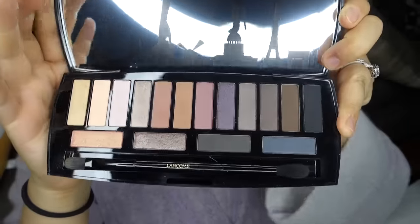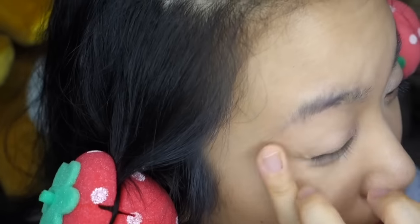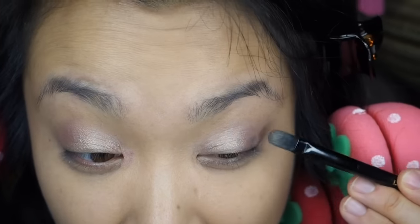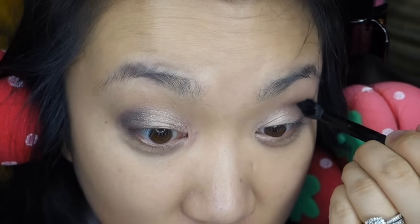I'm going to use this fantastic palette — the Lancôme Audacity palette. It is seriously one of the most beautiful palettes I've used in a long time. I'm going to prime my lids with the Jessie Girl eyeshadow primer, which I got at Gen Beauty. I kind of like it — it's pretty nice actually. For the day look, I place this pretty shimmery color all over my lid using the Lancôme brush it comes with for a fun shimmery pop. Then I go in with the purple color on the outer half. I love how beautiful and subtle these colors are, but they can be really dramatic too. I use the other side of the brush to buff it out.